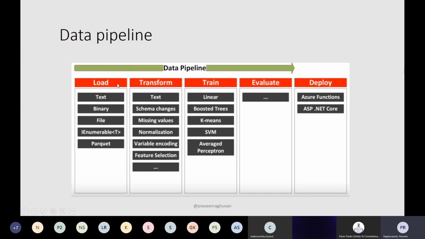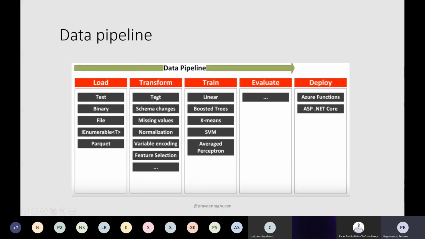Once that load is done, you need to transform the data set. The machine doesn't understand each and everything that is present in the data. It can be an image, or data such as strings. The machine ultimately converts that into numbers, binary like 1010. For those kinds of transformations, there are different transformations available.